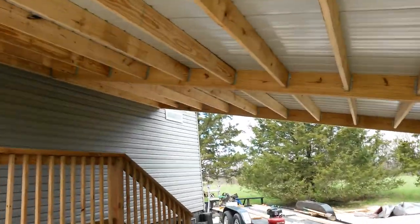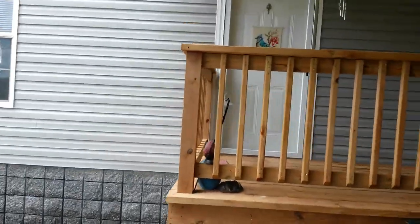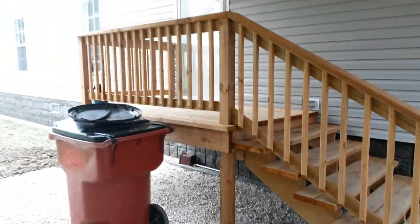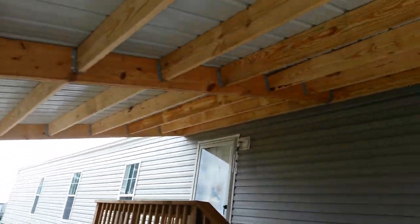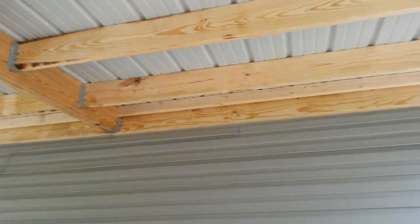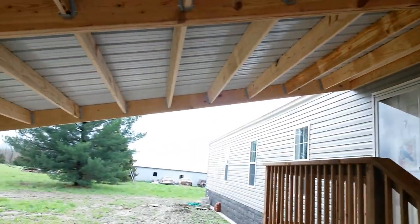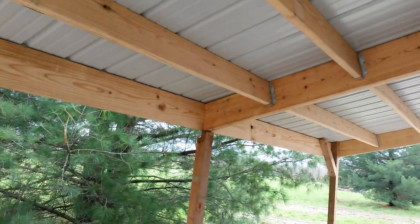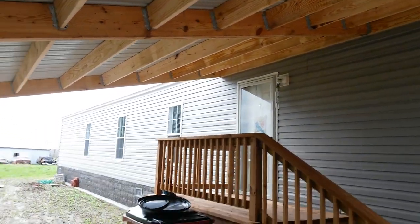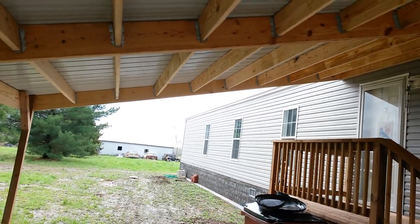It's not going anywhere. So I'm going to try to keep posting these different jobs that I do. This is what I do — home repair and construction. And if it helps somebody, that'd be great. If you're doing a project, this car port off of a trailer, then this might help you. This is 20 foot deep this way and out this way is 18 foot.